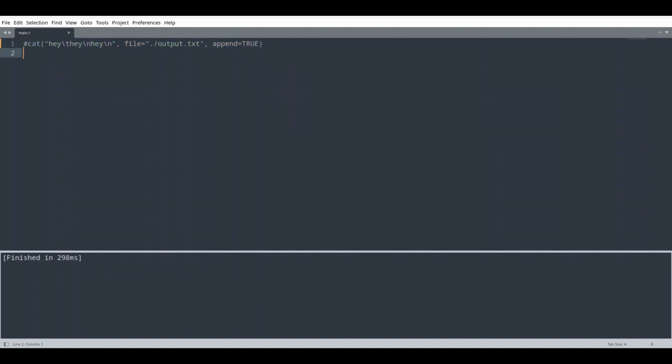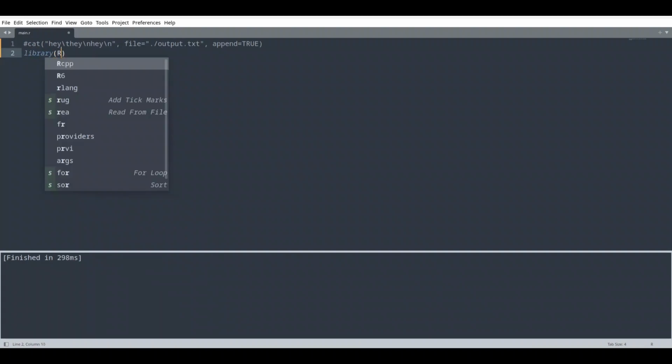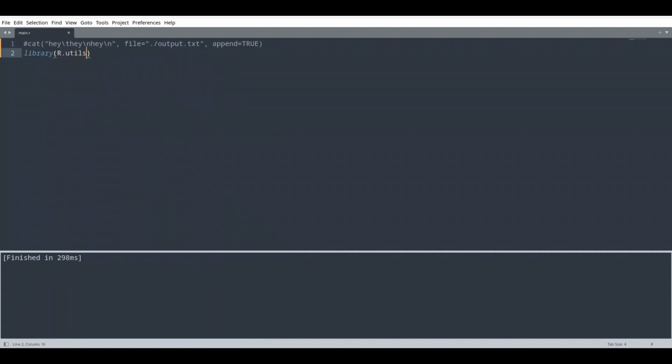And now I'm going to show you one library, r.utils. And the first interesting function from this library is printf. And printf is actually a wonderful function, but there is a lot to it. So for that reason, I'm going to create one episode that is going to deal with this function only. So I'm going to delete this for now.